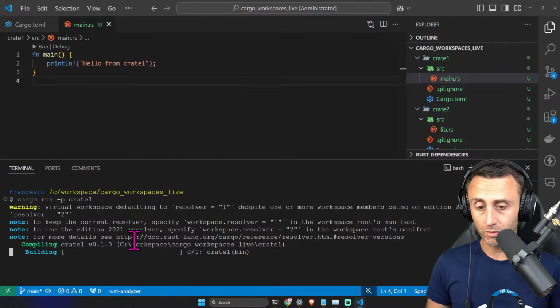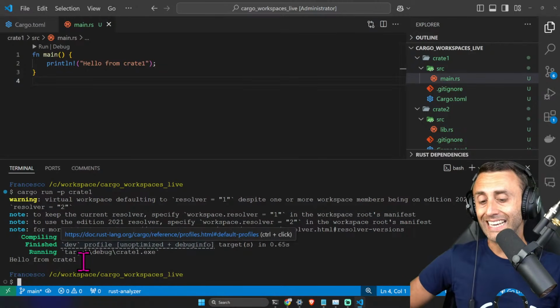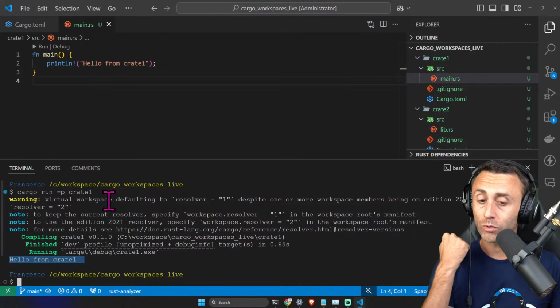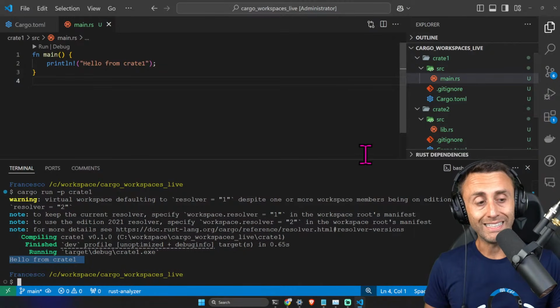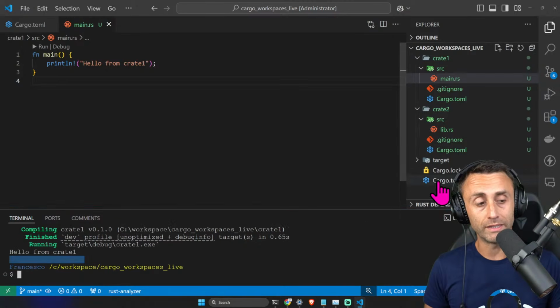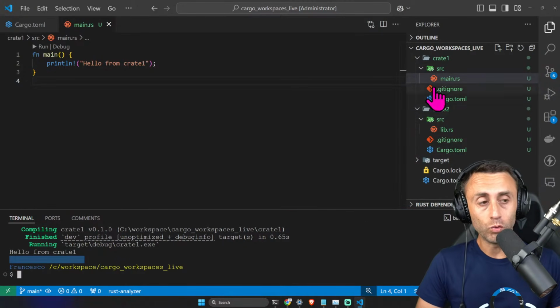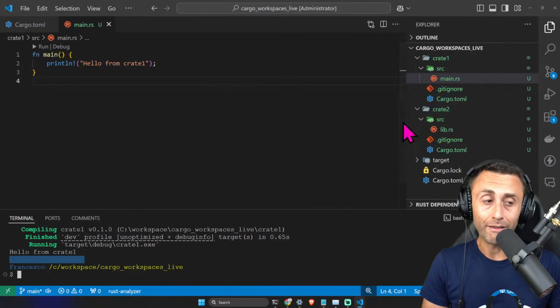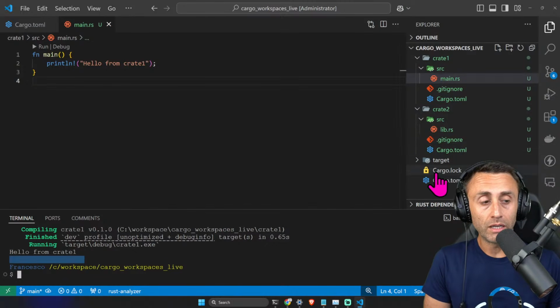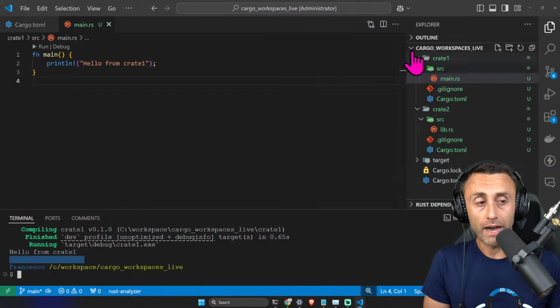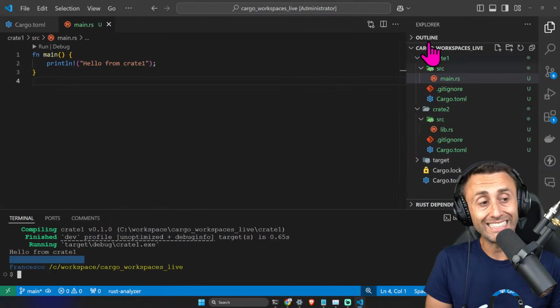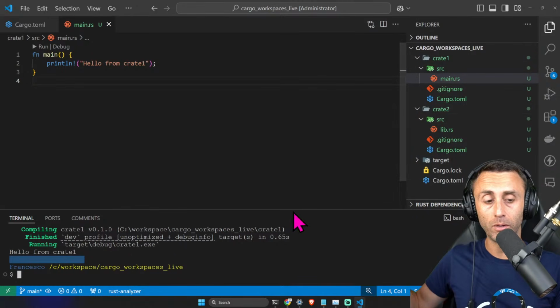Okay, let's see if it works. And we can see hello from crate1, but we run this command from this root folder that has this cargo.toml. One advantage of using this structure is that we will have a single cargo.lock file that will handle all the dependencies inside these multiple projects.